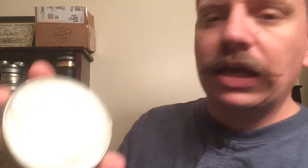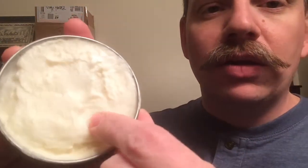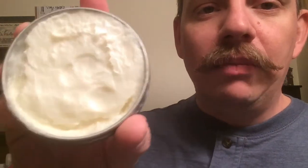It lathered very easily. Now, this is a very soft soap — let me open this up and show you. You can see my finger just really sinking right into that. So this morning it kind of tricked me a little bit. I got some on my brush — this brush has quite a bit of backbone, but not quite as much as my Smoke 1438. I thought I had gotten a really good load on it. Went to my face, lathered up, had a great first pass. Started to lather my second pass and it had really thinned out on me. So I went back to the puck — no shame in that. I'm going to go back to the puck if I feel like I need it to get that good lather. Once I did that, got a great second lather and had that second pass.